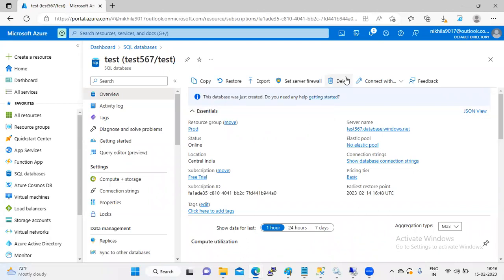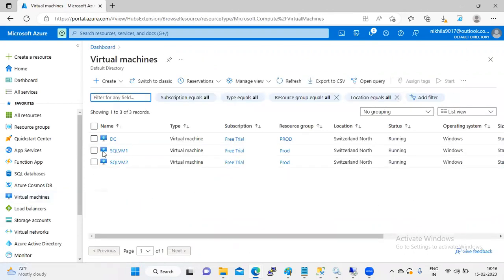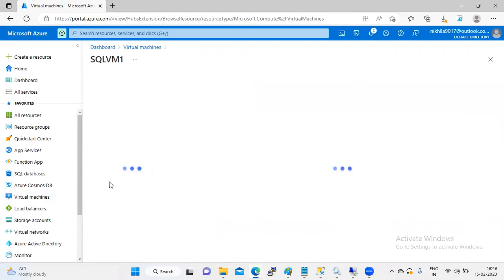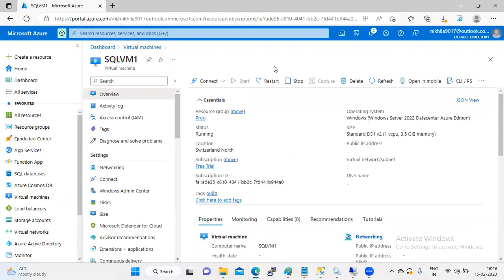If you don't want it, directly go and delete it. That's it. You don't have an option to resume your database, or to keep your database offline for some time. No, you don't have such control. You cannot keep it offline. Is there no option for servers also? For servers, it is there. We haven't discussed servers yet. This is my VM. For a VM, it has that. You can stop it.